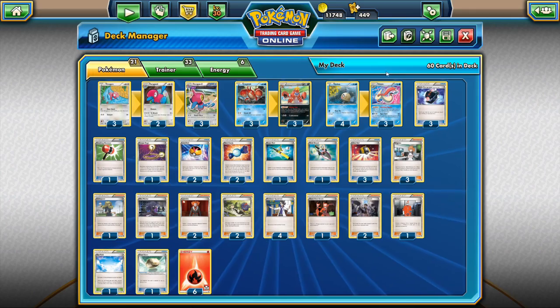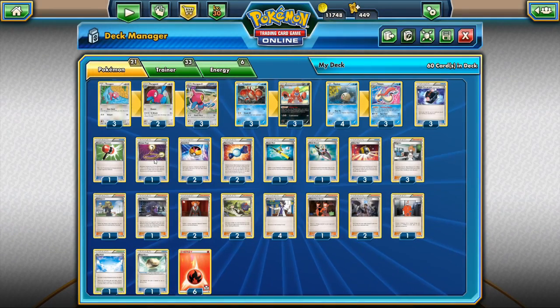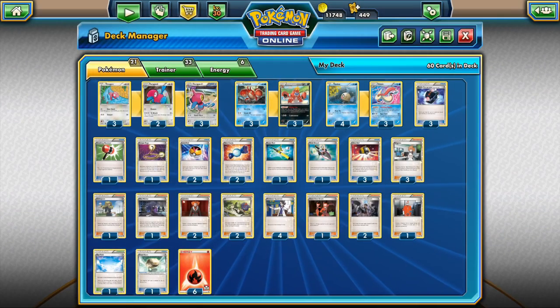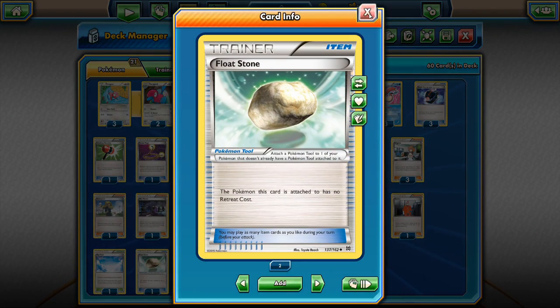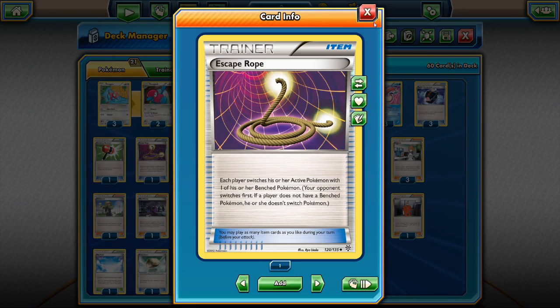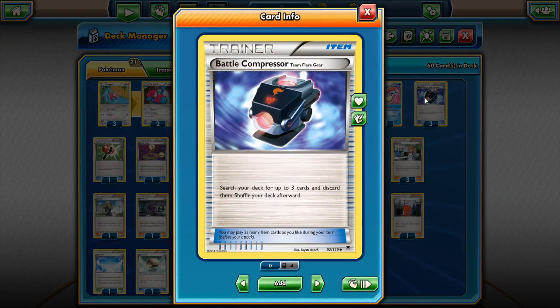Only 1 copy of each, because we have the Milotic with the Sparkling Ribbles to get them back from our discard pile. Most often we will look for our Escape Rope, since the Floatstone might be attached to one of our Pokemon. One question you might be wondering here is, how are we going to make sure we have this Escape Rope in our discard pile so we can get it with the Milotic? And the answer to that is Battle Compressor.